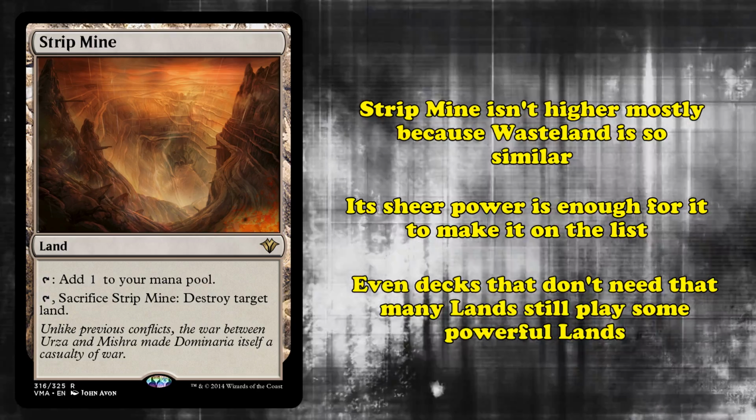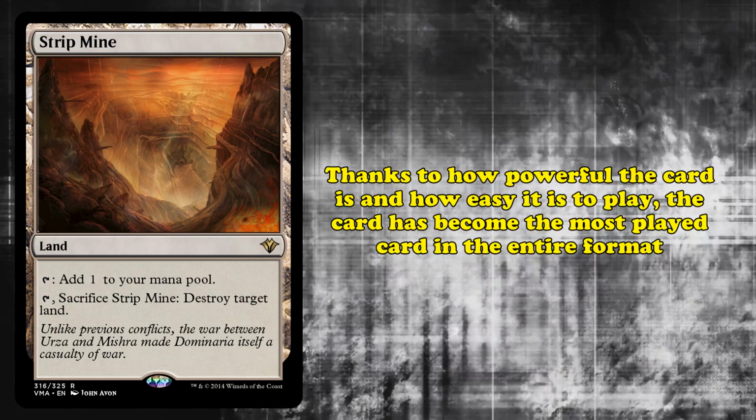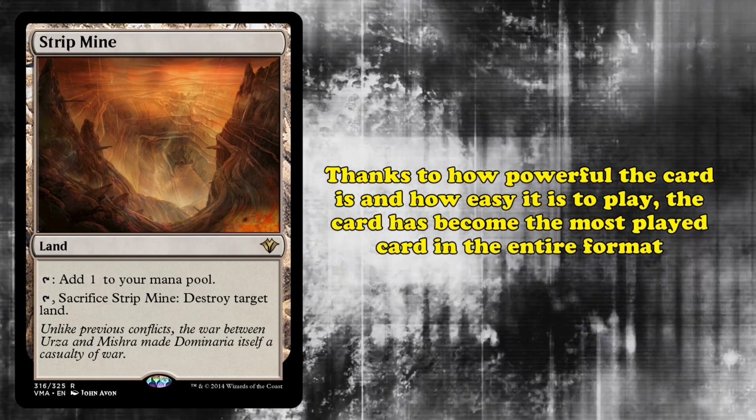Even decks that don't need that much mana tend to rely on at least a few lands to function. As such, Strip Mine has found itself as the most played land in the format just because of how easy it is to slot into decks and how effective it can be against just about any deck.